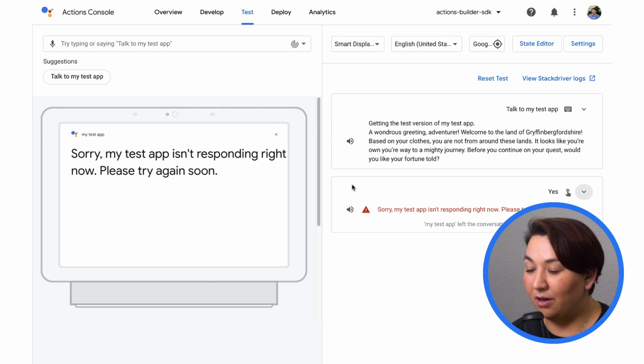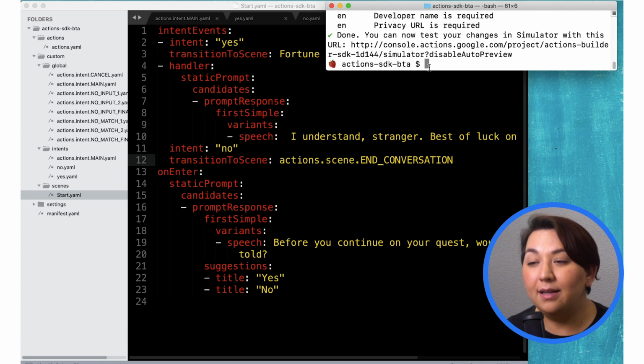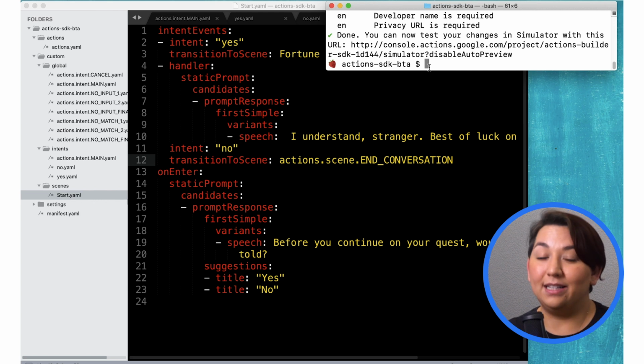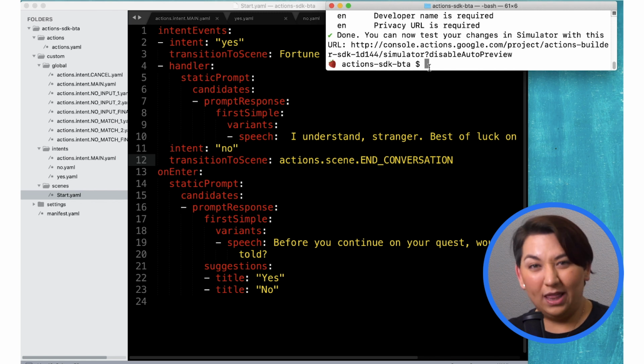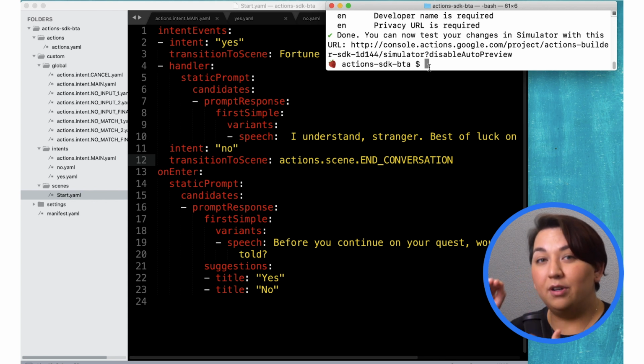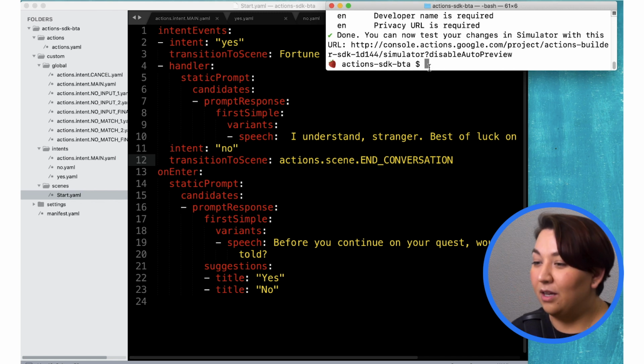So let's go back to our terminal or to our code. And what we're going to do here is let us build the next scene, which we're going to call the fortune scene. And this scene's job is to ask the question of choosing one thing out of 3 and processing the user's data. And then after that, it'll transition to something. It'll give the fortune, depending on what the user said, and then it'll transition to the next scene. And so the fortune scene is going to be all about asking that question of, out of these 3 options, which one do you choose? So let's build that out.